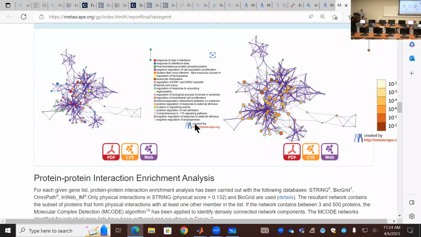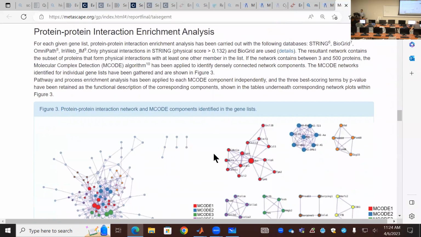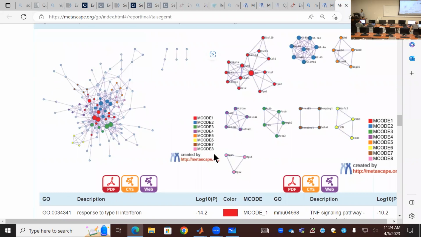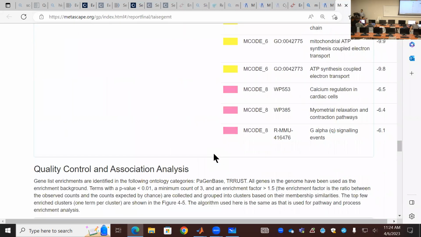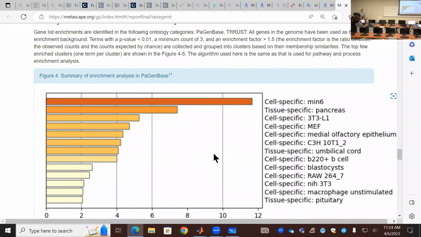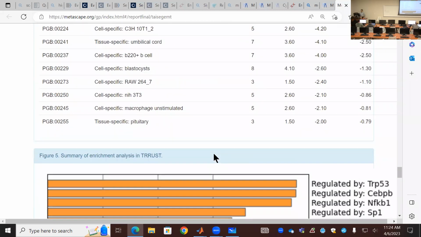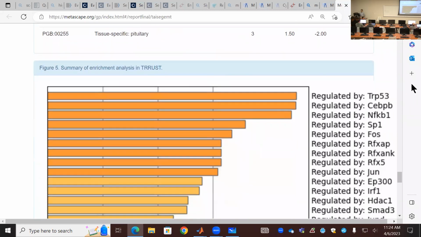Okay, it looks straightforward to the cytokine signaling infections.